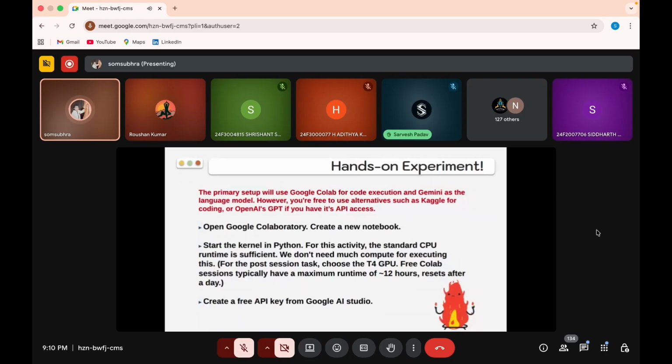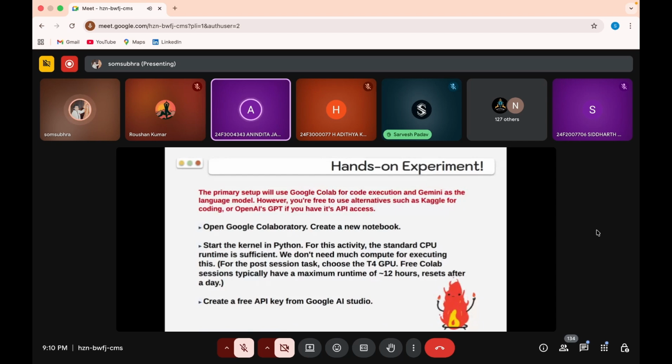It will first ask you to create a project. Name it anything, like prompting hands-on. Create the project, and then it will ask you to create the API key.